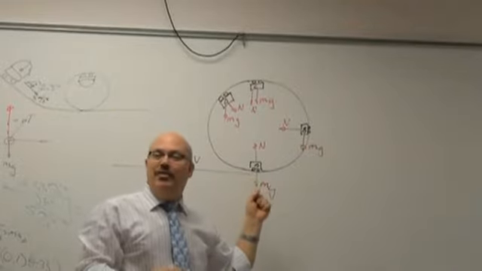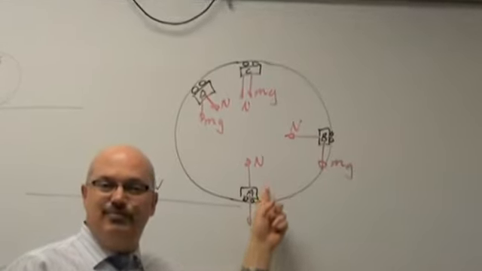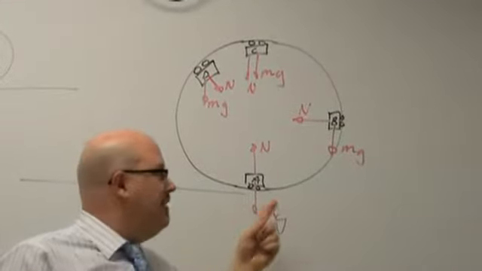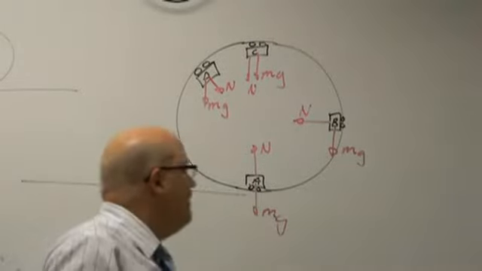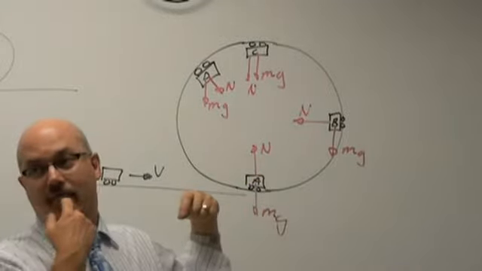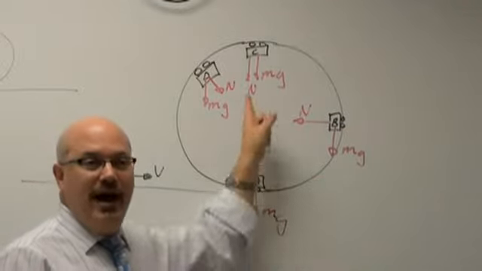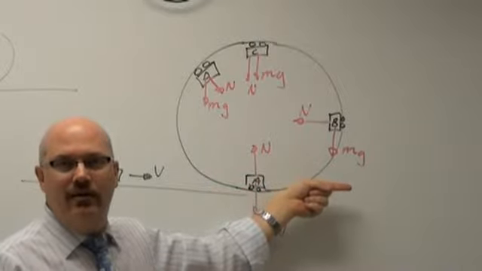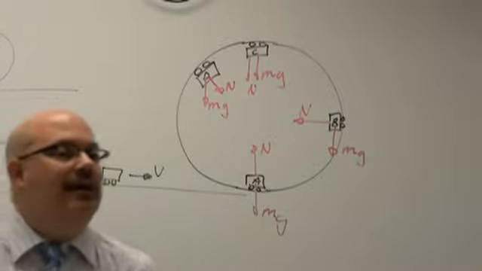By looking at this diagram, tell me, this one right here, is it changing speed? At that moment, which way is your velocity? Your velocity's right here, right? It doesn't matter, as long as it has no friction. Your velocity's this way, but the forces are up and down, right? So is there any force in the direction it's going? Is there any force in the opposite direction it's going?